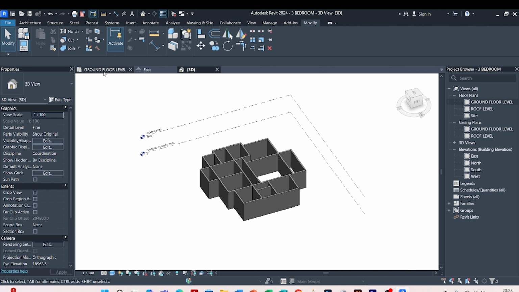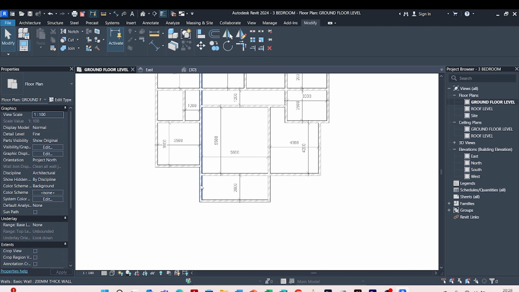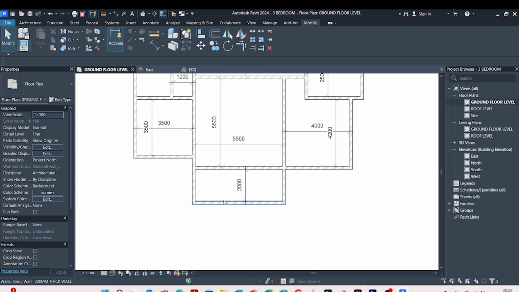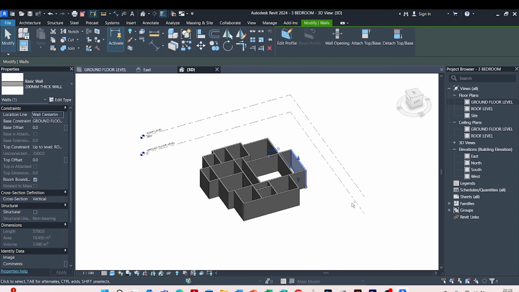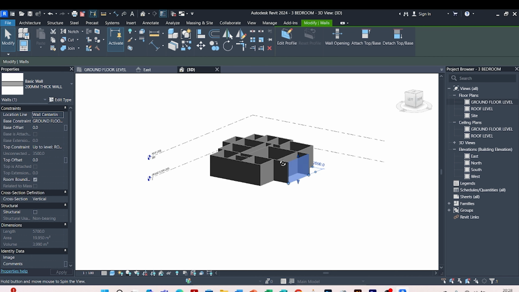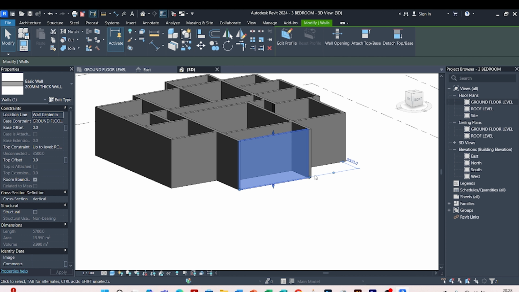So we are going to edit this. We are going to have a veranda here. So that means this wall is supposed to start from the beam level. Since our walls are 3.5, we can have our beam level at 2.5.